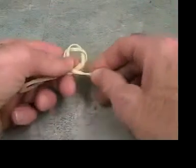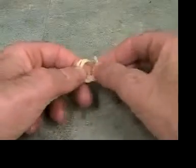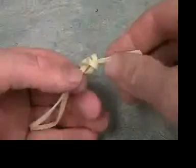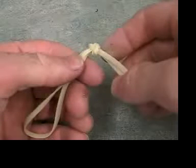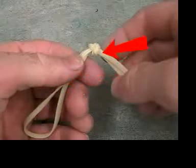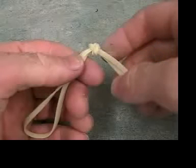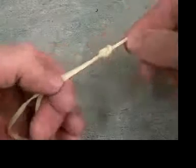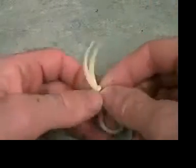Just make a loop and push the end through. Tighten the knot a little and notice that we have a problem. This loop is too small, and this end is just wasted rubber band, dead weight for the plane. You can solve both problems at once by moving the knot.